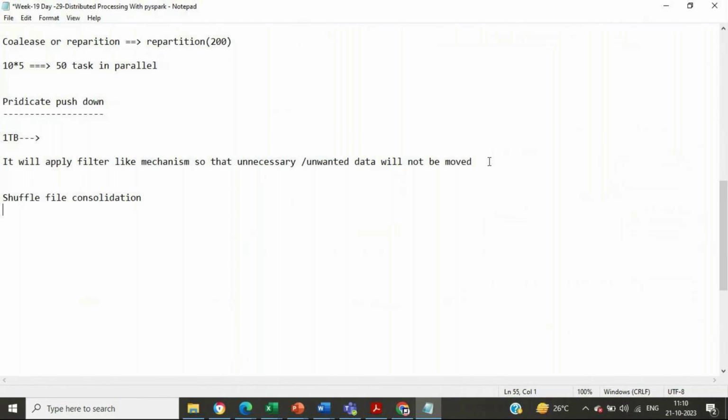Because in the big data domain, if we have small files, then the performance will not be good. So in order to boost the performance, it is going to consolidate the small files or small partitions together so that we will have a bigger one, and then the optimization will happen in a good way.